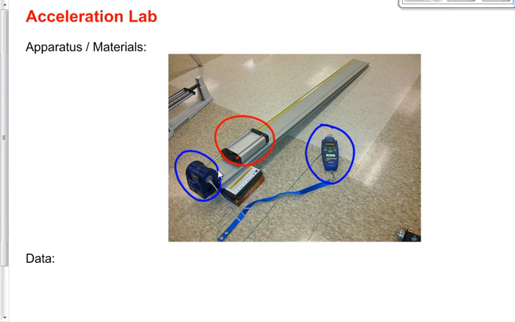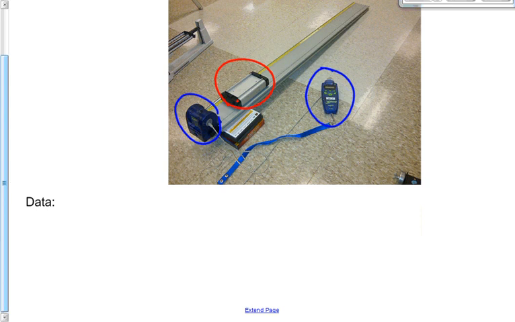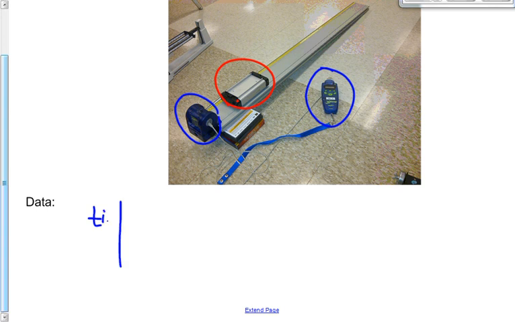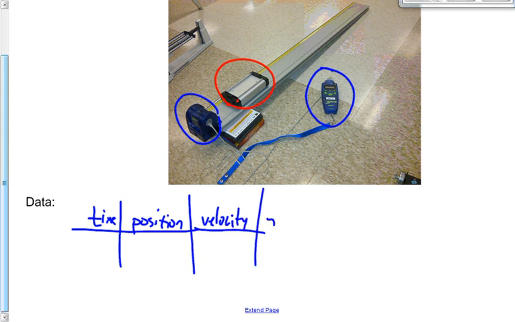Now, what kind of data are you going to collect here? You probably can make a pretty good guess at it right now because it's going to essentially be the same data as you collected for your position to time when you had a constant velocity. We're going to see time and position, but there's also going to be a velocity given to you, and there's also going to be an acceleration given to you.